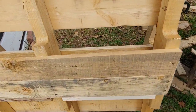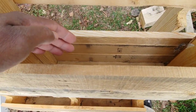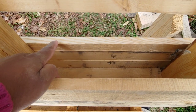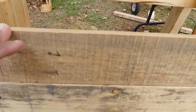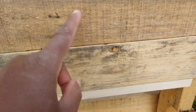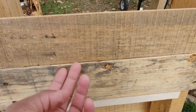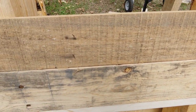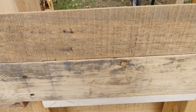Okay, so here we have it. We have the section down in here. You're going to be lining the inside here with some form of plastic, and how deep you make it depends on what you want to put in there, because some plants require deeper sections to facilitate the roots of the plant if it sends deep roots.